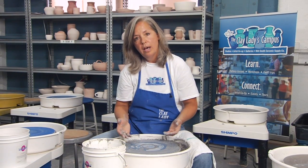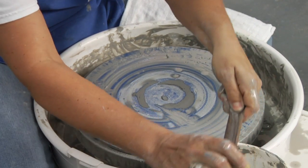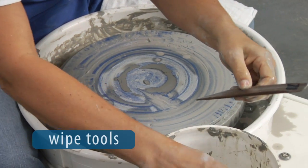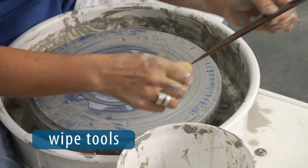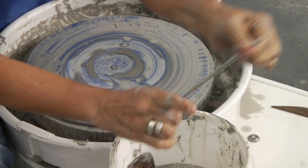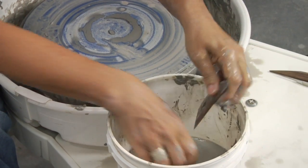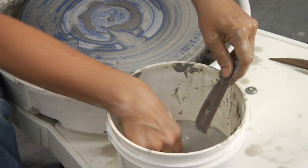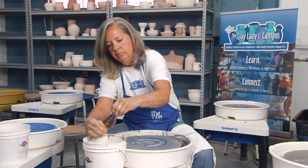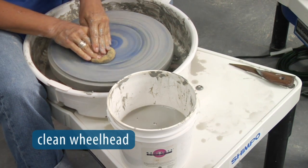Now when you finish with your pot, it's on the shelf, it's wrapped, it's ready to dry so that you can trim it. And what we want to do next is to wipe all of our tools. You can use the sponge, you can use the dirty water. We're going to wipe our tools, set them out of your bucket. Put these in your toolbox. Then we want to clean the wheel head. We can use our sponge.